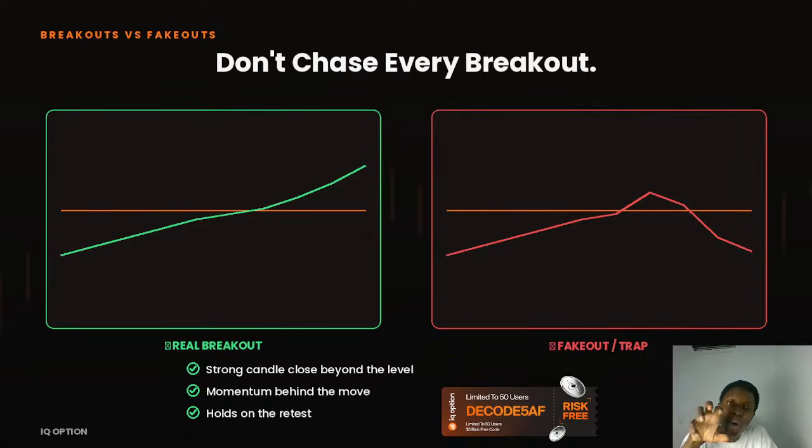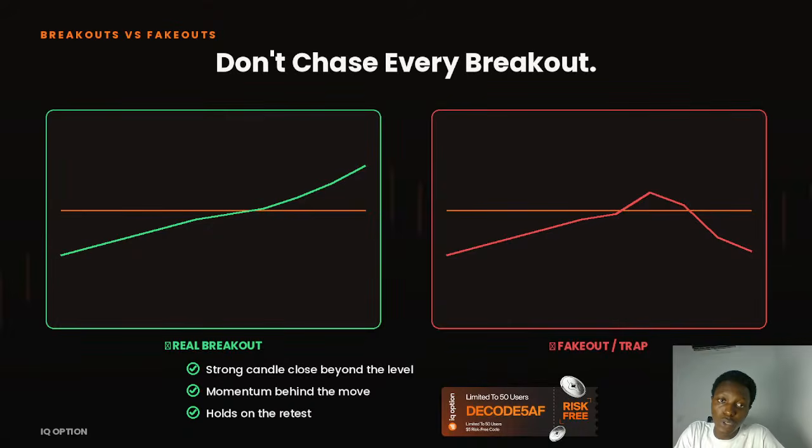We can see that the price pokes above the level, and then everyone gets excited that the market is going in that direction. People jump in because they are excited, thinking, let me jump in before the trend stops. That is what happens when a fake out is happening, and you do not stop to see what actually happened at the end. You just jump in. That is when traders actually lose money.